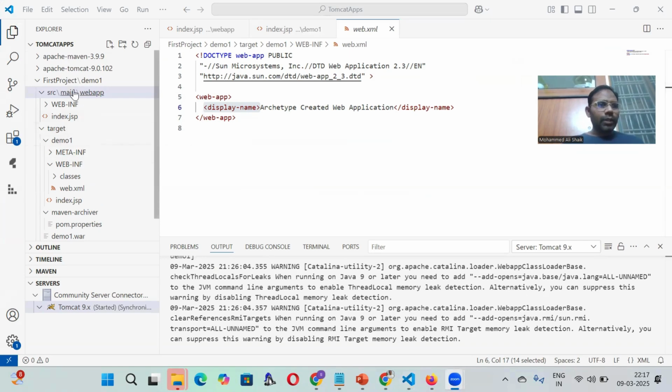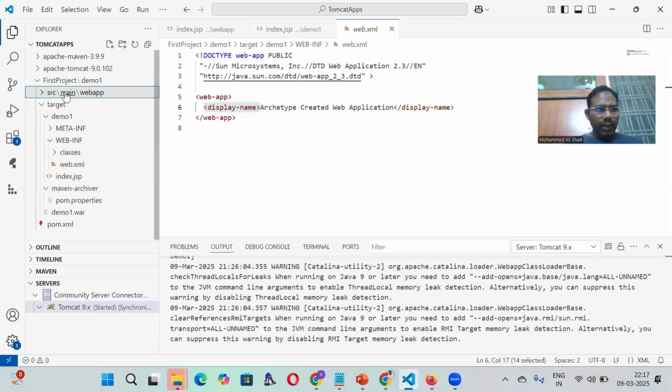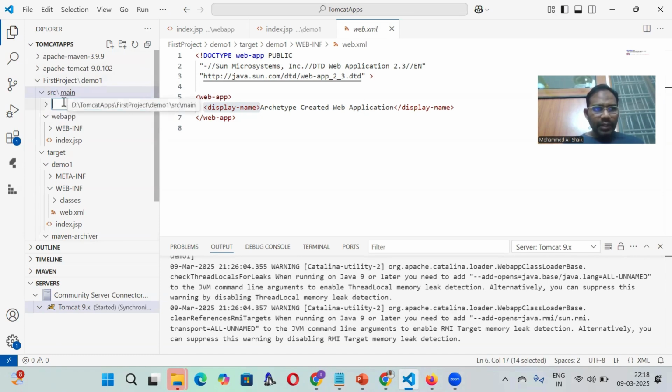When we select main, say create a folder. In src main, create a folder. Let us create a Java program over here. We are going to write java in small case letters. Okay, so the java folder is created.